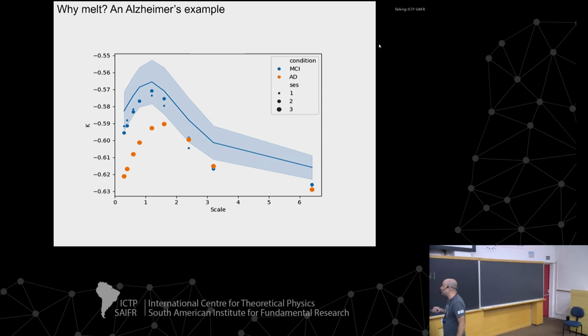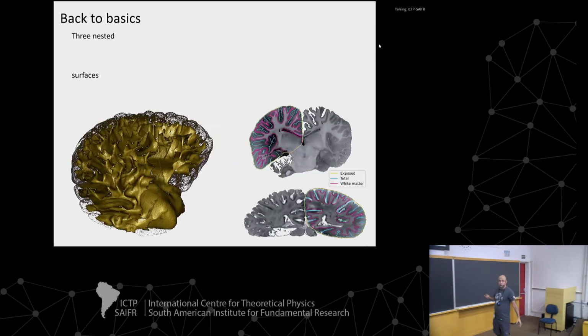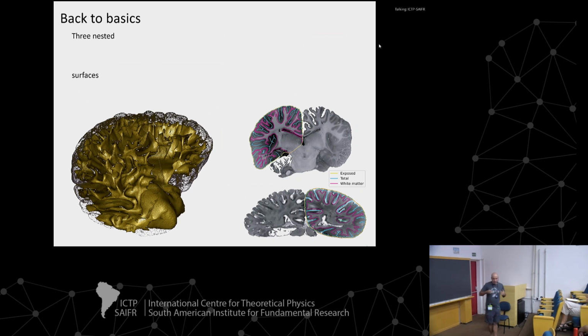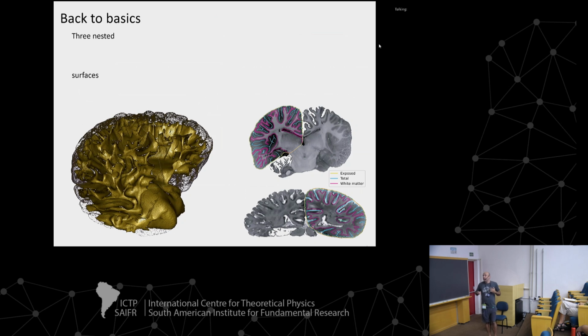Okay, so I have now introduced everything I want to introduce in terms of the methods that we have used. So now I want to step back a bit and talk about the limitations of these methods. We talk about the brain, or the cortex, as having 3 nested surfaces. And in fact, that's our geometric description of this cortex. But that's not all. The surfaces are closed, or at least can be closed. They are simply connected, so they don't have handles, and they are self-mutually avoiding.